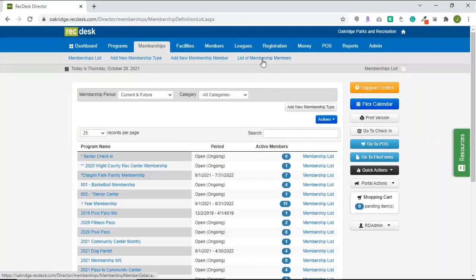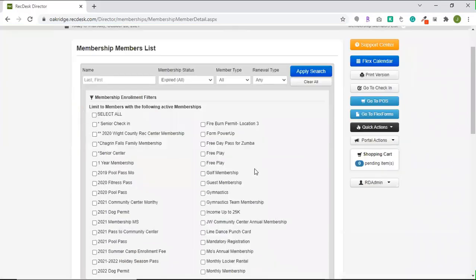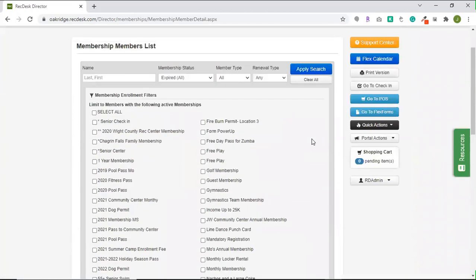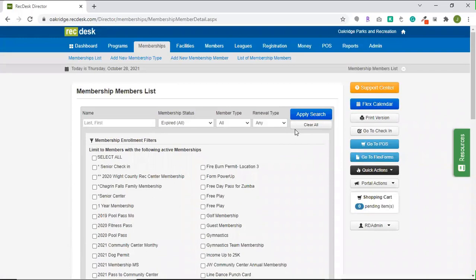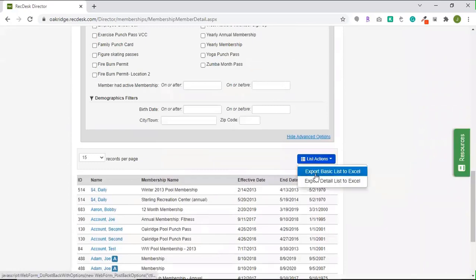If you want that type of number, either the membership list that I showed you earlier on the reports tab, or list of membership members, because here you can do expired all, and you can come down here and you can set the date range that you're looking for. And this information is also available to be exported to Excel as a basic or a detailed list.